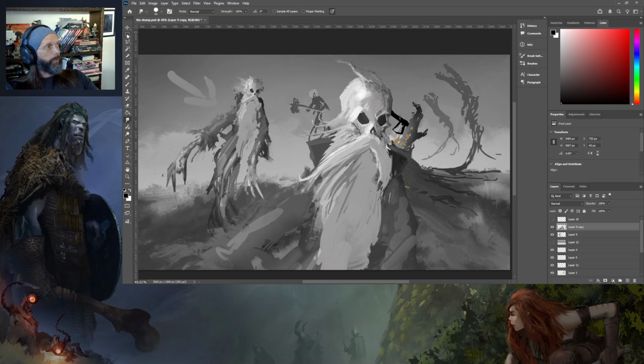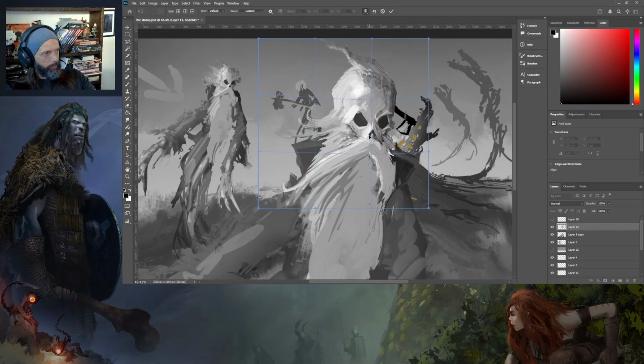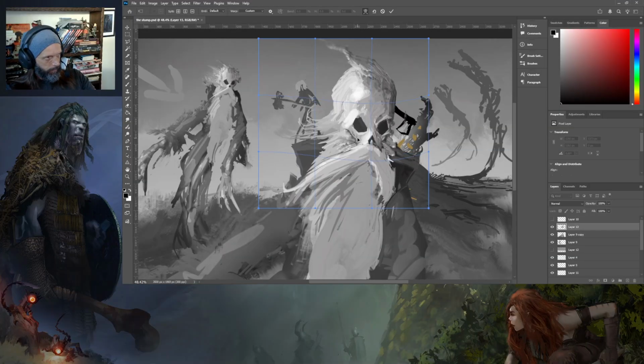Occasionally what I also like to do is maybe grab the head I've been working on and copy it and grab the warp tool and play with shapes and angles.